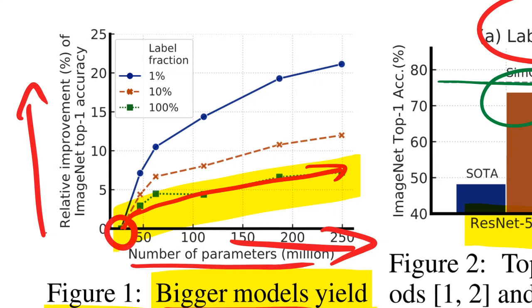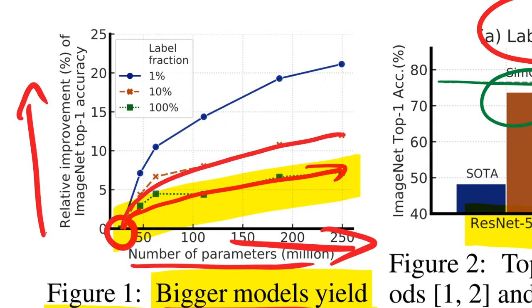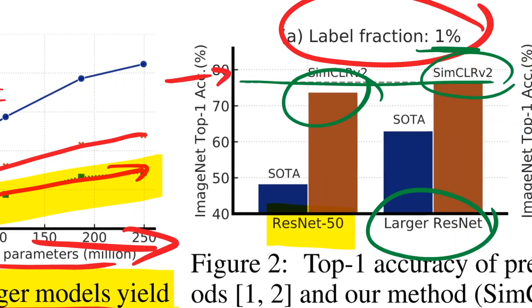Now, you can see that these curves are above one another, and these curves refer to getting less and less labels. So if you only have 10% of the labels, your relative gains are larger. That doesn't mean that you perform better with 10% of the labels than with 100% of the labels. That would be ridiculous. Well, I guess in this day and age, nothing is ridiculous. But for now, we're still performing better by having more labels if we do the same procedure. It's not like here, where the supervised baseline only does supervised training, right?